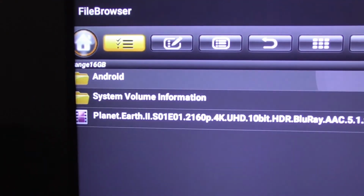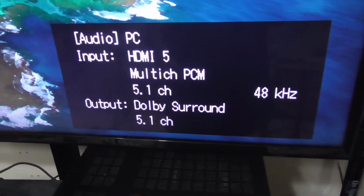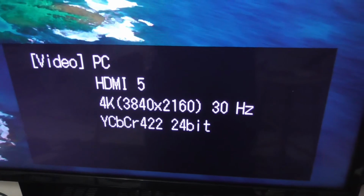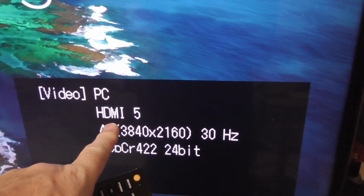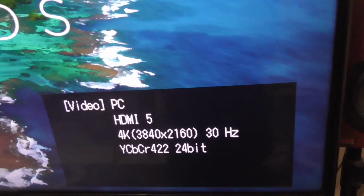Alright, I have a 4K file. The remote on my Onkyo has an I button, that's info, and if I hit it, the first screen tells me the audio information, and the second screen tells me the video information. It says what the source is called, which input I'm using. It's 4K at 30 Hertz.